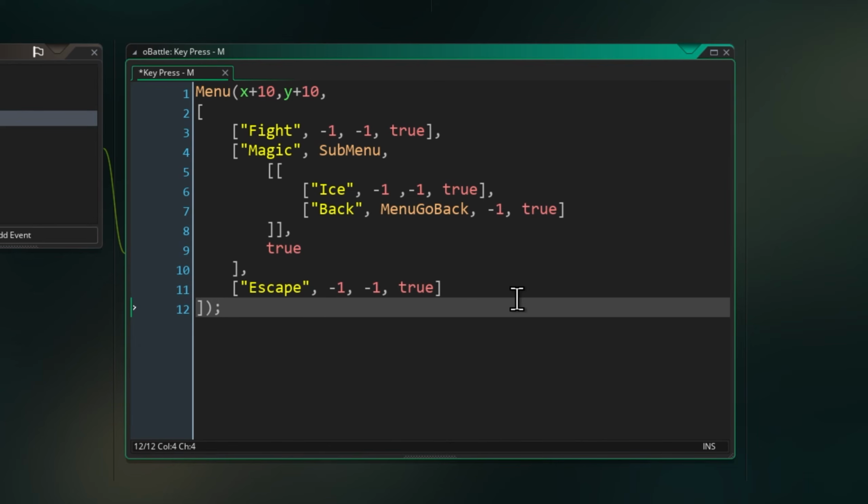These options with -1 as the function won't do anything if selected, but here you can see we've set up a submenu for magic. For the argument for submenu, we must provide an array, as that's what script execute ext needs, that contains an array, which is what our menus use, of arrays which represent the options in that array. Easy to accidentally just provide one array here and forget the script execute requirement, so make sure it's a double array like this. Our game will actually calculate all of this for us in the future and build this menu format automatically for each controllable unit, so don't worry too much. I'm just explaining how this works right now. You'll see also we included the menu go back function on a back option in our submenu. That doesn't take any arguments, so nice and simple.